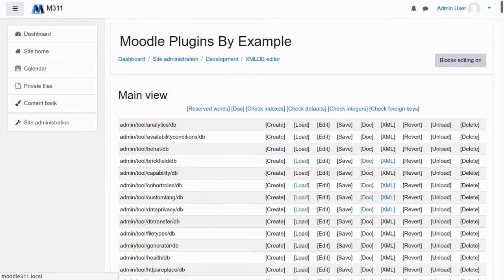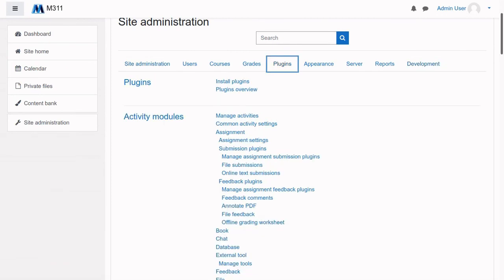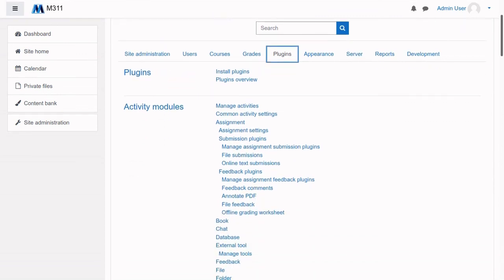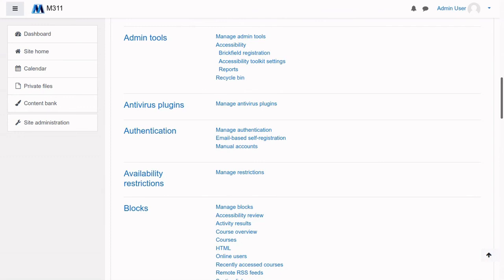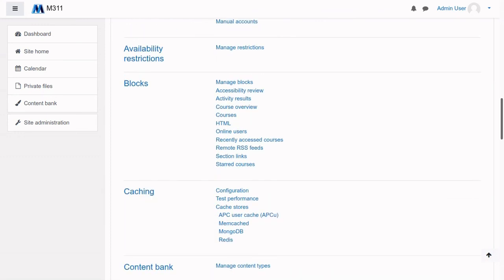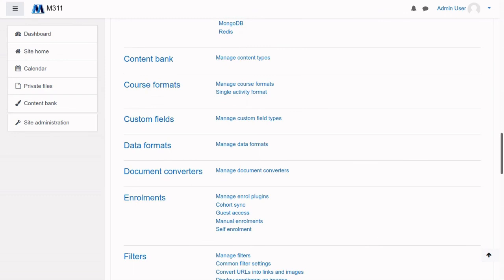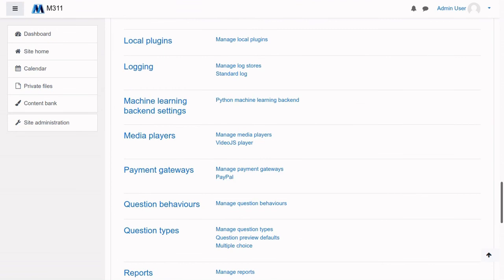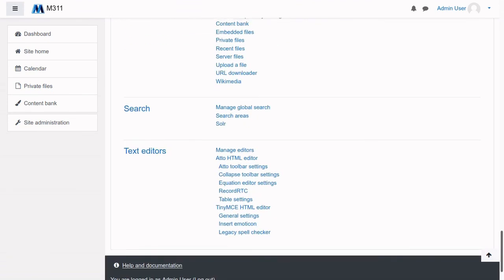Okay. Now there are obviously many other plugins that can be developed for Moodle. A quick glance through here, we've got all kinds of activity modules, admin tools, antivirus, availability restrictions, caching, custom fields, document converters, logging, media players, question types, repositories, and text editors.